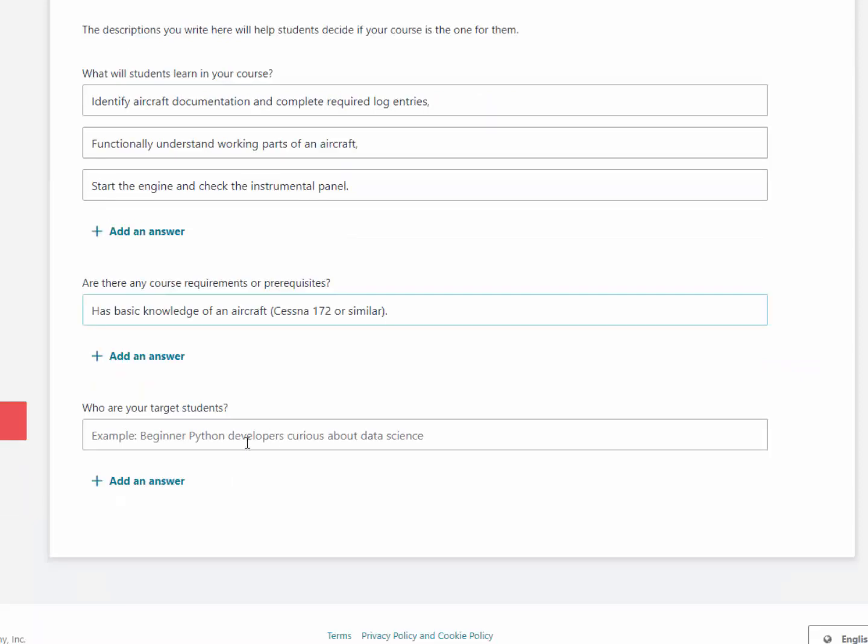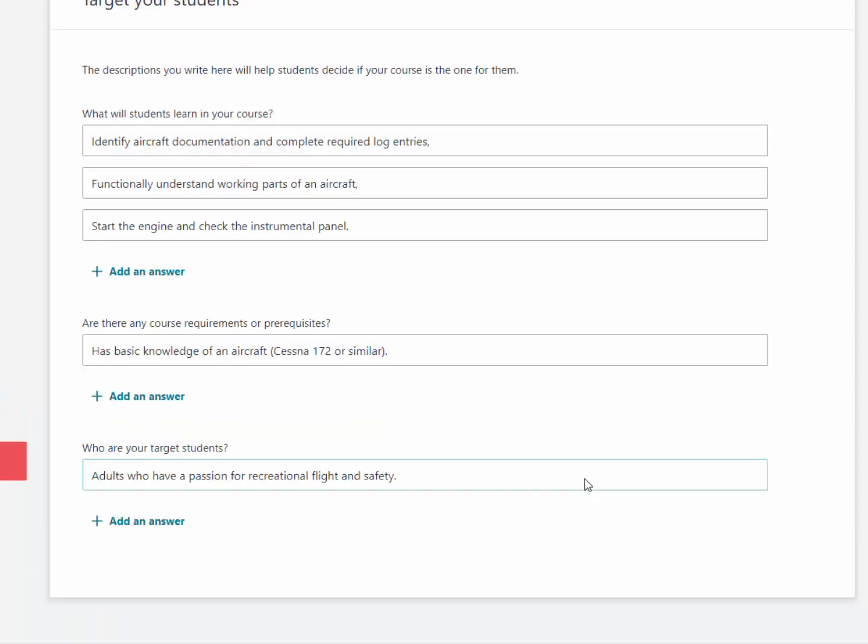So next one is, who are your target students, your learners, okay? Who are they? Adults who have a passion for recreational flight and safety. Okay, so that's fine, right? I'm going to put adults because not everybody can get into that. And that's a search thing. If a parent is searching for courses for a child, this one's not going to show up, obviously, right?